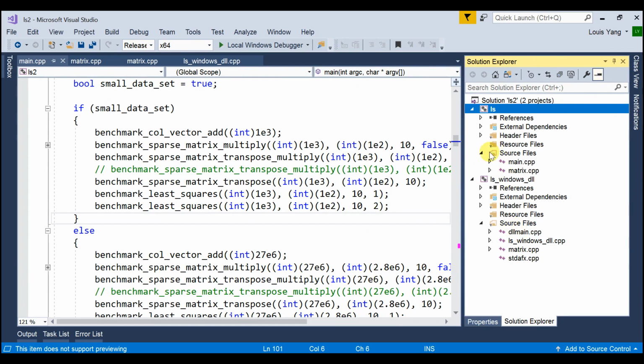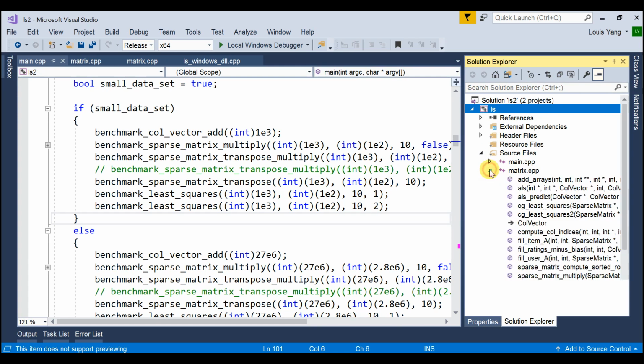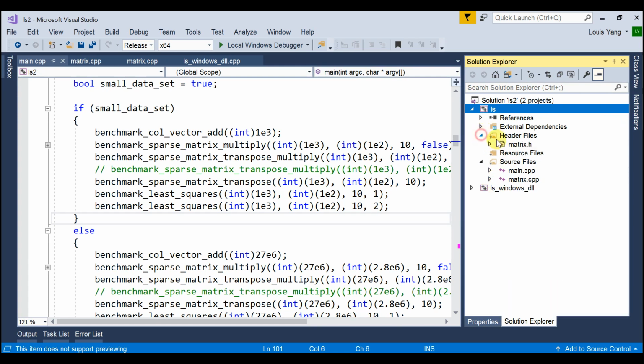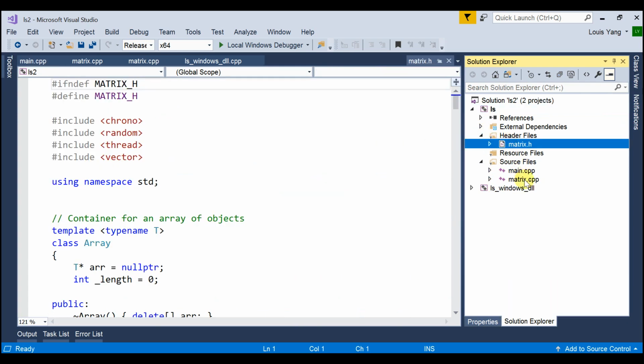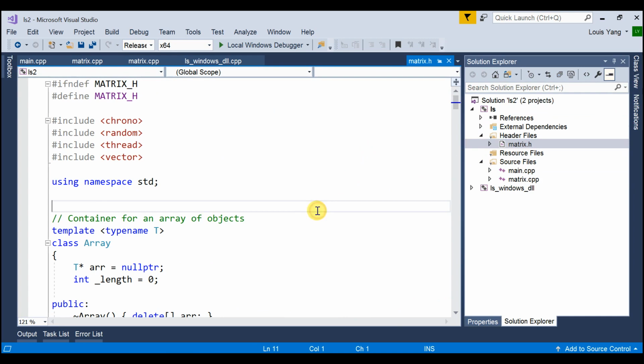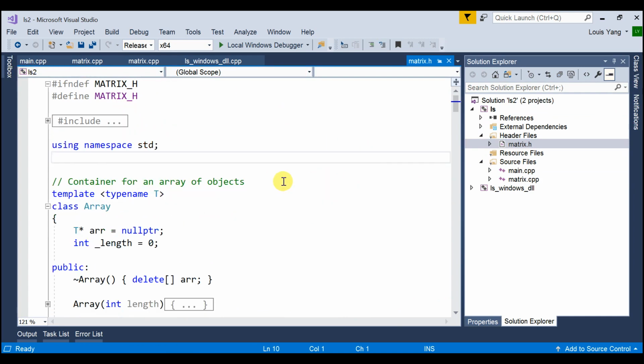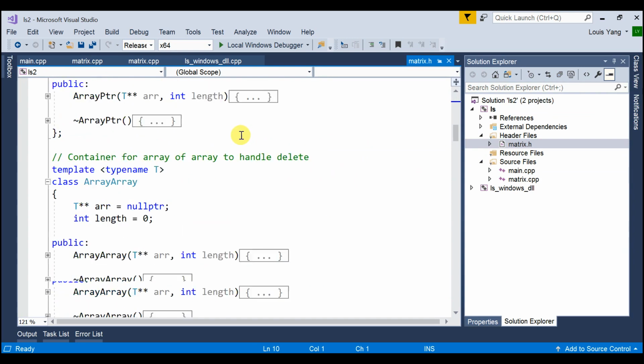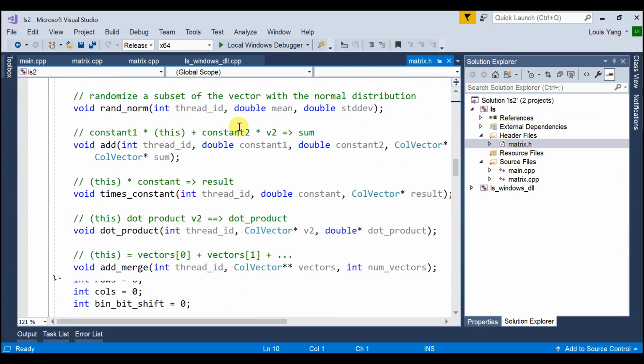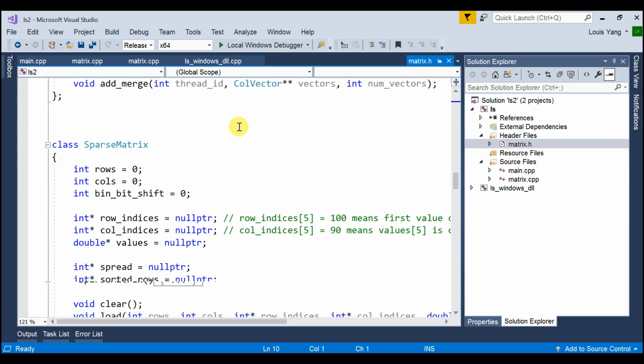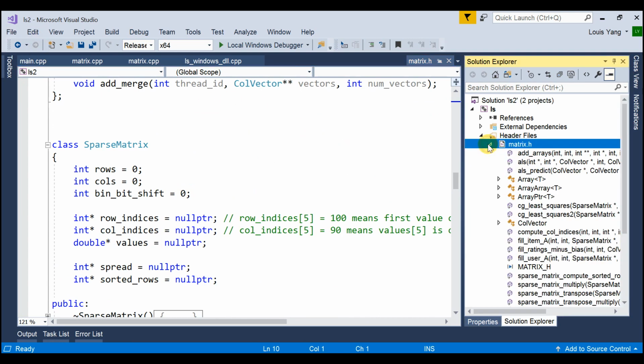So the project has 3 files. This is the least squares project, it's the main file here, and there's a header file. So for a total of 3 files, there's the matrix and the matrix header. Those implement the operations and the algorithms. So if I can collapse this, the matrix, I can do this.